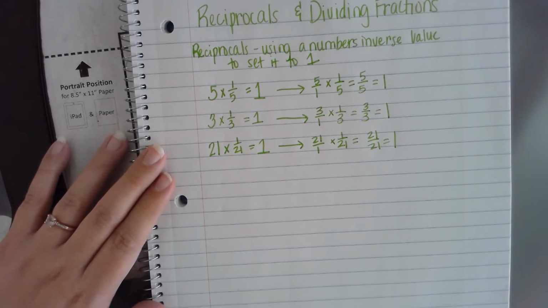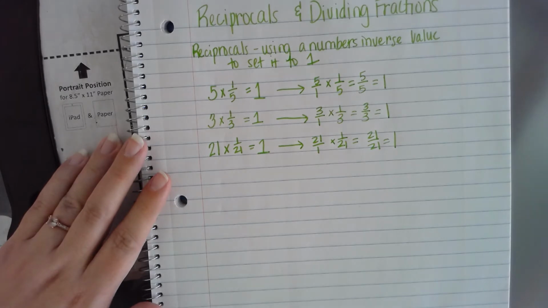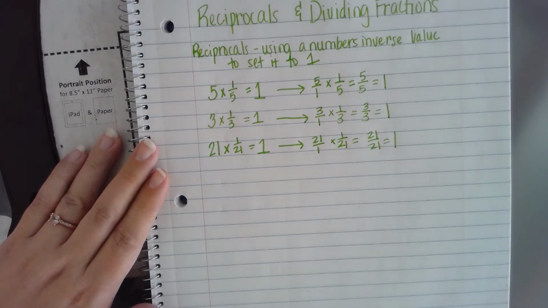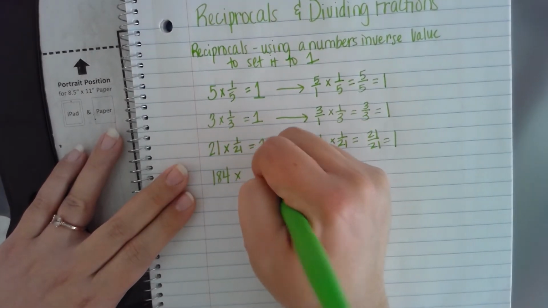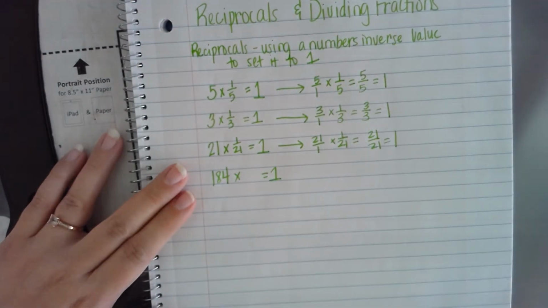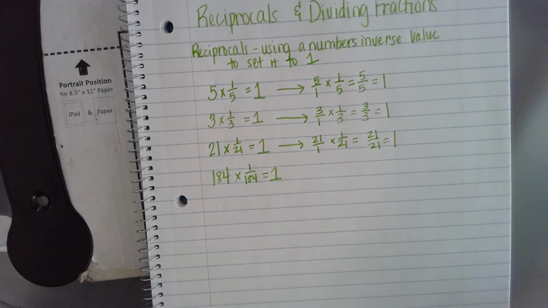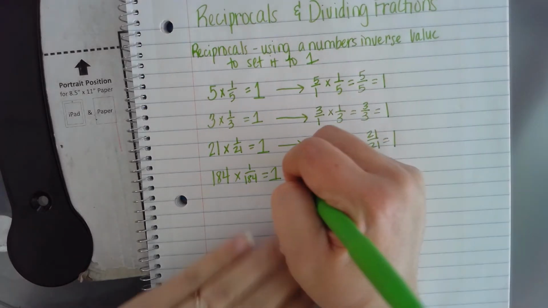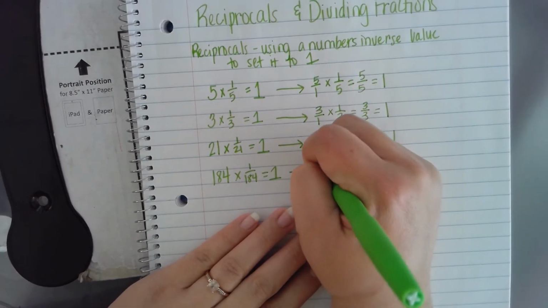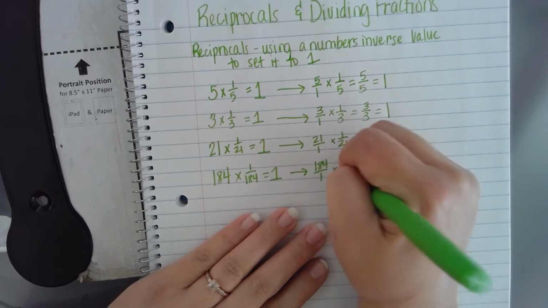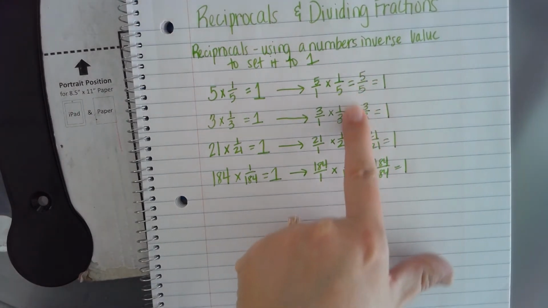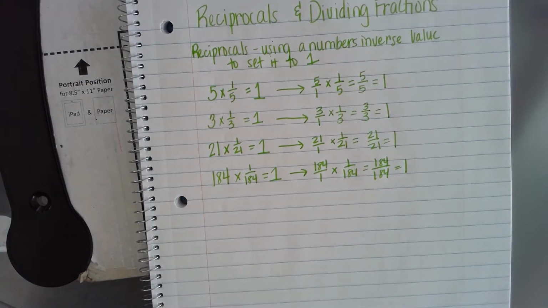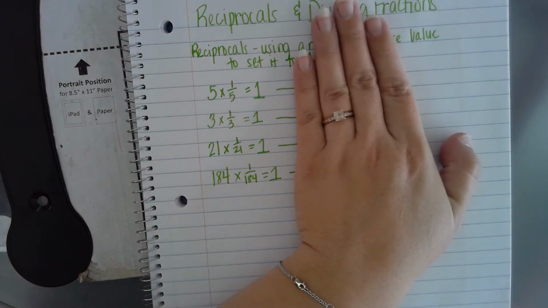Okay. So you ready for me to step it up a little bit? Yes. I say we do one more kind of big one like that and we can step it up. Okay. What about this one? 1 over 184. Excellent, Alina. And times 1 over 184. Okay. And this part you won't typically write. I'm just writing that so you can see why it works. Okay? This is typically where you're going to leave it.